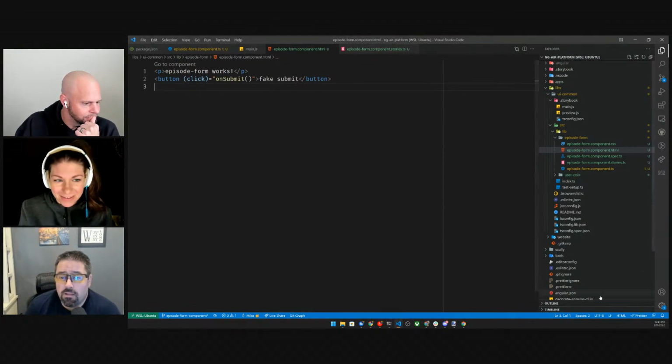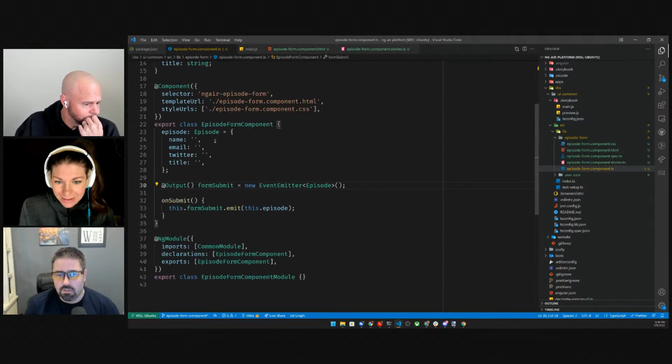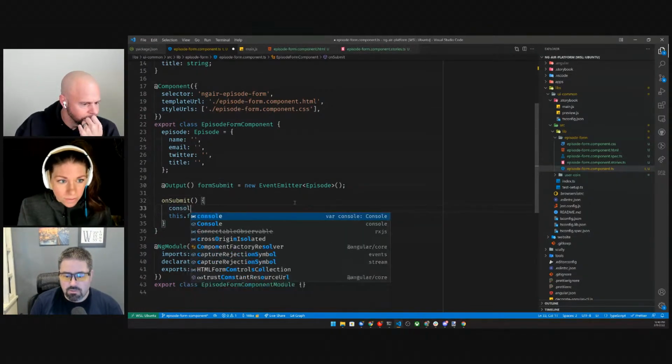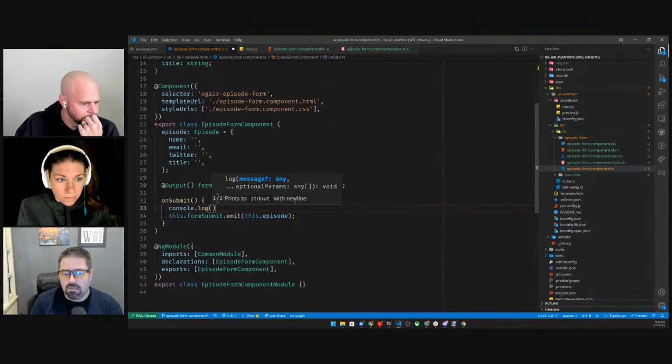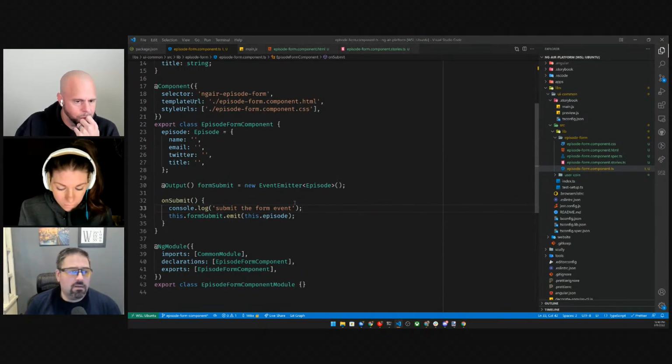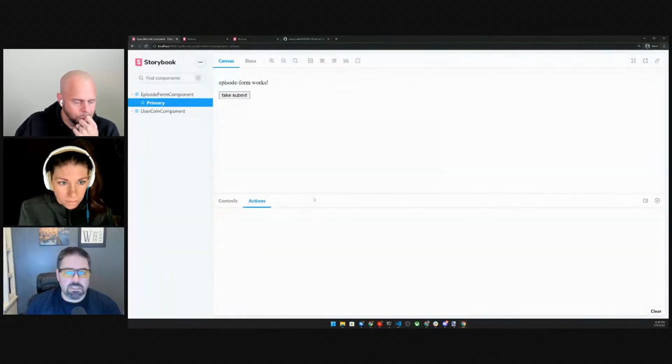So this should be working. If I put in my component code, even though it's emitting nothing, I should be able to do a console log of submit the form event. Am I able to see console messages in Storybook?